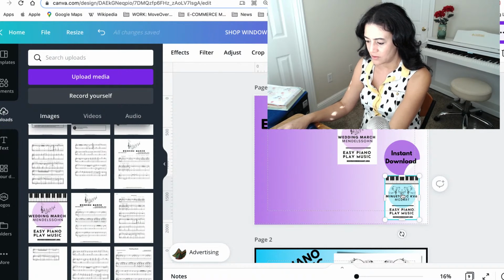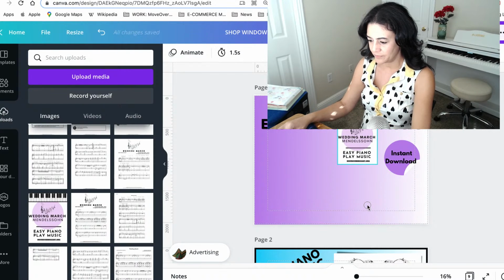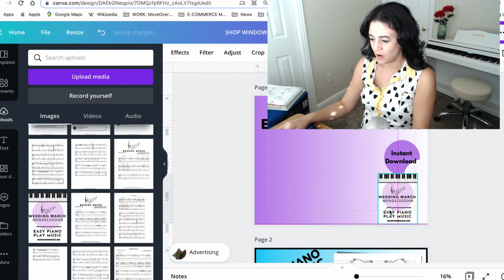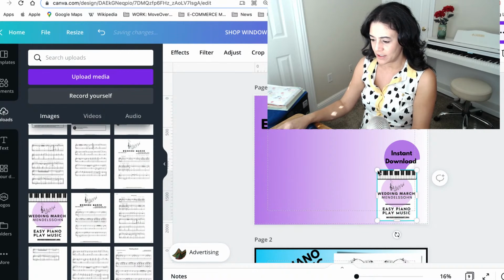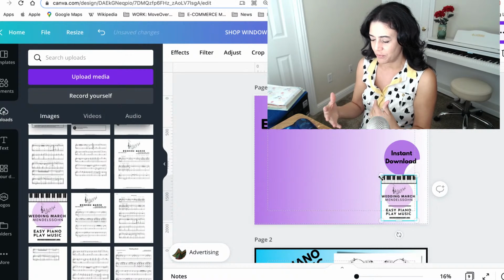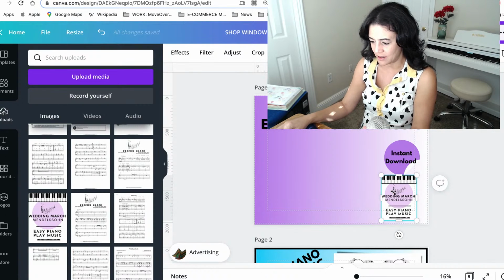So let's take out the Mozart. And Alouette was underneath there. You can see I tend to, because I have different types of products, but once I create a template that fits a particular product genre, I just copy, and it's like rinse and repeat for that same type of product.